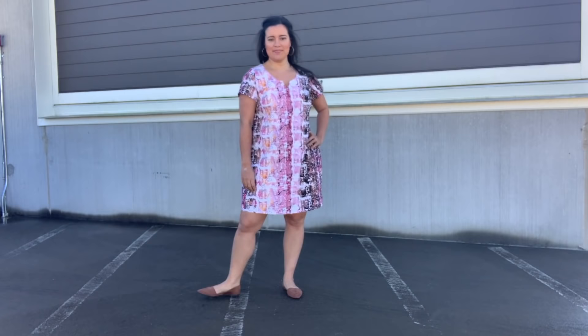Moving on into our makes for January — the good news slash possibly sad news is that you guys have seen everything that I've made in January. All of my Me Made Mondays were things that I made, and then the following week I posted it, which doesn't always happen. First up was the Love Notions Cadence dress that I made to promote the sew-along I'm teaching at Sew Expo later this month. Super, super cute dress — loved making it, love wearing it.